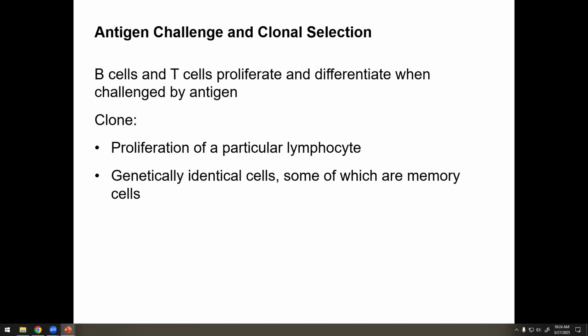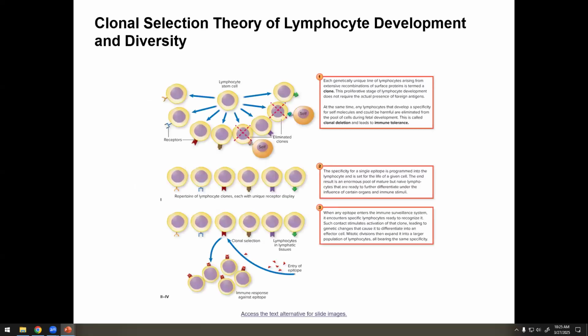Okay, so that whole process of first eliminating, hopefully early on in your development, your body went through this process of eliminating all of those possible guys that you made with all your gene reassortments, eliminating the ones that will react to self. So that part is called the clonal deletion process, and it leads to immune tolerance. So tolerating self is what we're talking about there. So that happens first. Eliminate anti-self happens first. Again, that's called clonal deletion. And what results is immune tolerance to tolerate self.